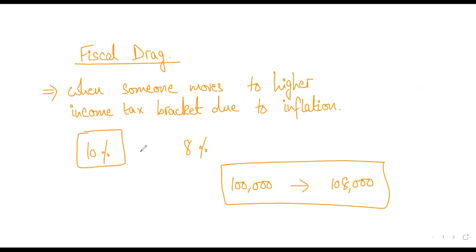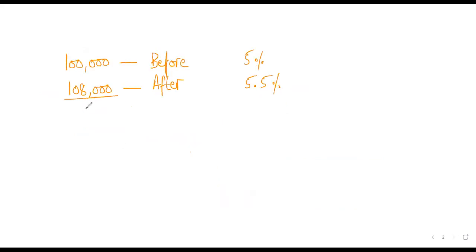So what happens in fiscal drag is that due to the increase in salary that the person gets, your nominal income is increasing. Your real income isn't increasing. In terms of purchasing power, you're still not better off because prices have also gone up by 8% or 10%. But because the income tax department only looks at the salary that is coming to your bank account, they don't really look at your real salary. When they see that more money is being transferred to your bank account, previously 100,000 and now 108,000, they'll start charging you higher tax. So previously you were paying, let's say, 5% tax, now you'll be paying 5.5% tax.